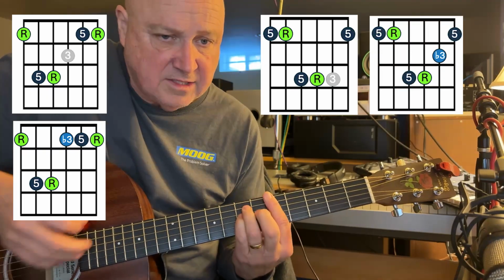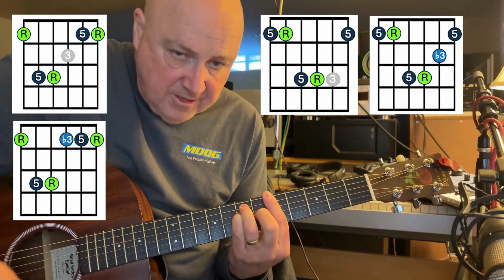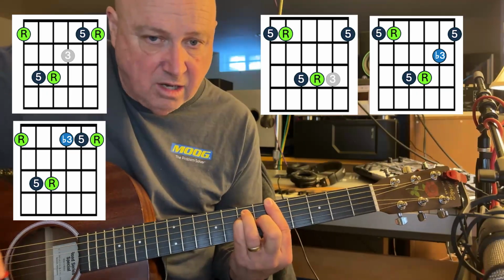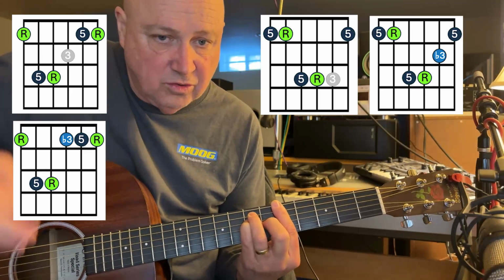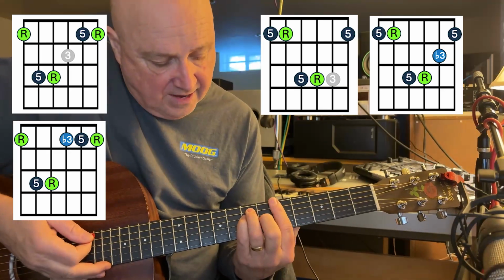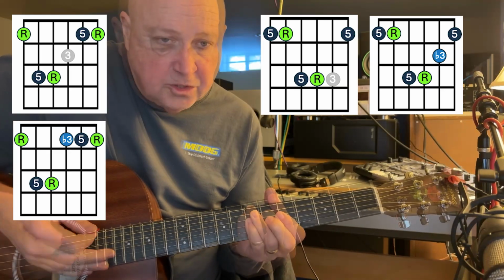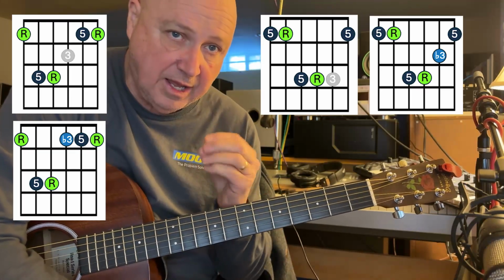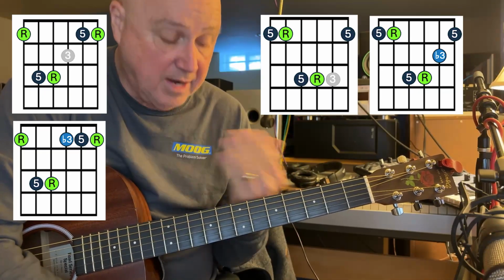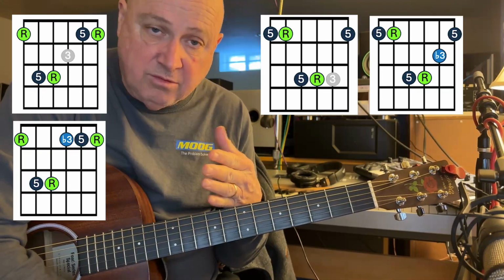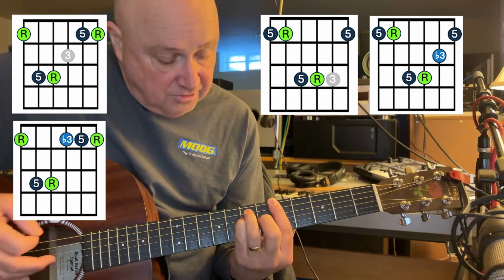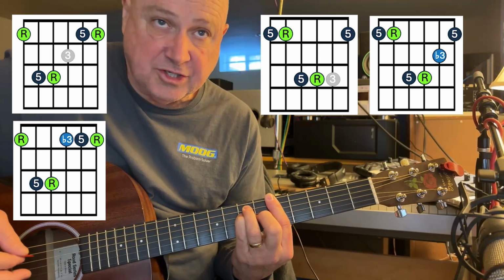But where are the triads? Because lots of times when you play full bar chords, sometimes it's too much noise. It's a lot of duplicated notes. There's multiple roots. There's multiple fifths. Most of the time, there's just one third in there. So we have to know where that third is, so we capture it, because we want to play a triad with the 1, the 3, and the 5 in the case of a major chord. In the case of the minor chords, we want the 1 or the root, the flatted third or the minor third, and the 5th. Let's look at first the E major shape.